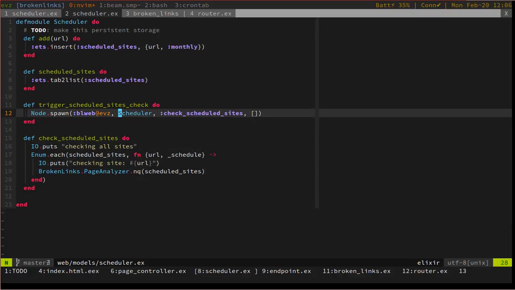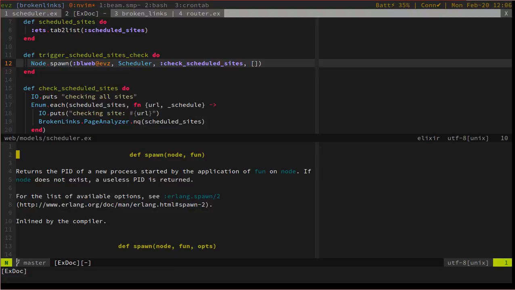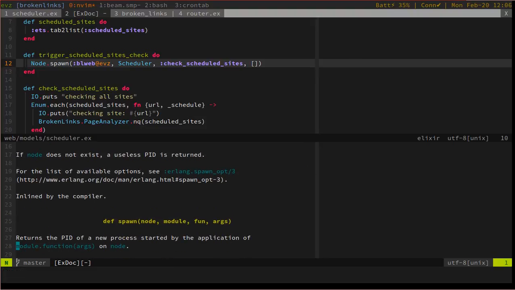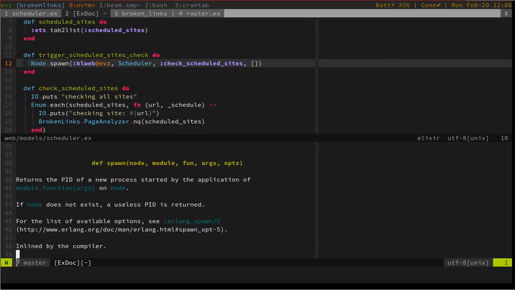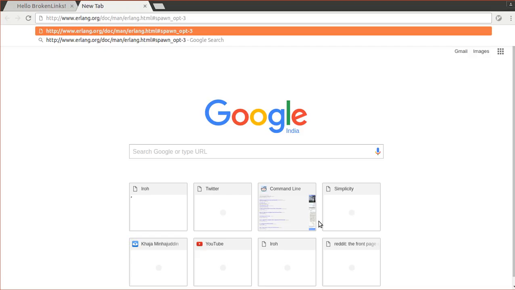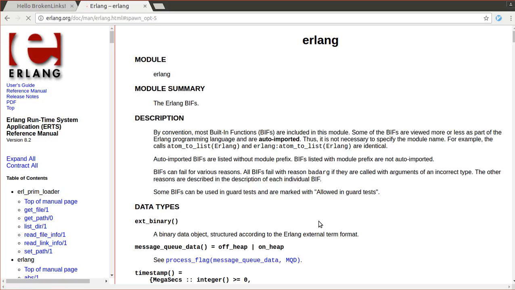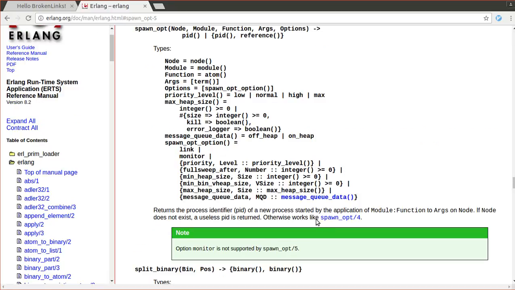All right. So let's look at the options in spawn. I don't want to spawn with output redirected. Let's see if that is an option. Erlang, for the full list of available options. Right, so we can check that documentation. It takes node, module, function, arguments and options, right?